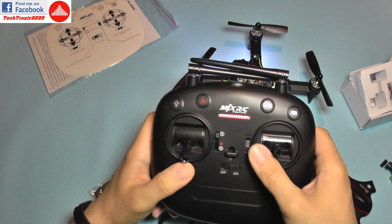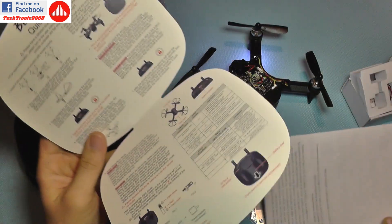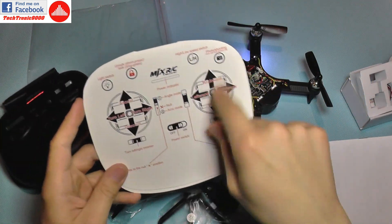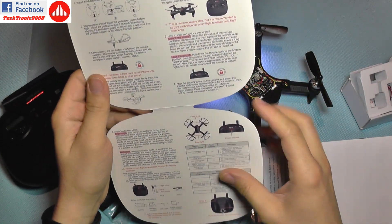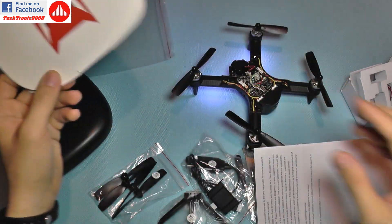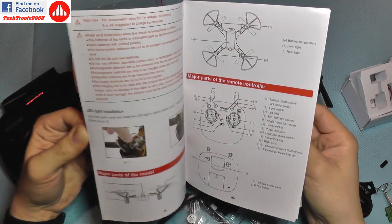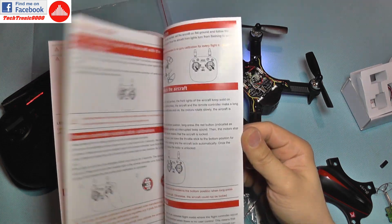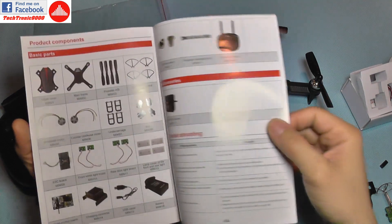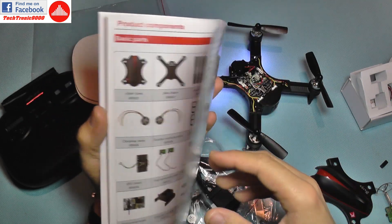The L1 button is for auto flips. There are also trim buttons to adjust if it drifts to one side. You get a quick instruction card the size of the transmitter with button labels, gyro calibration steps, angle mode and Acro mode explanations, plus troubleshooting. The full manual has decent English and even lists individual parts in case you need to replace something.